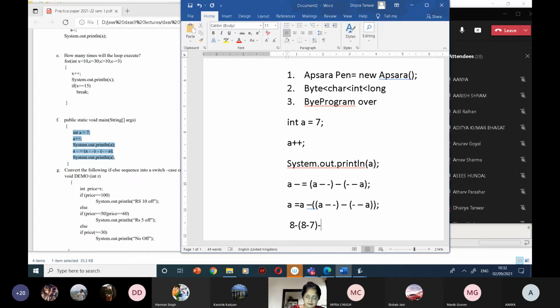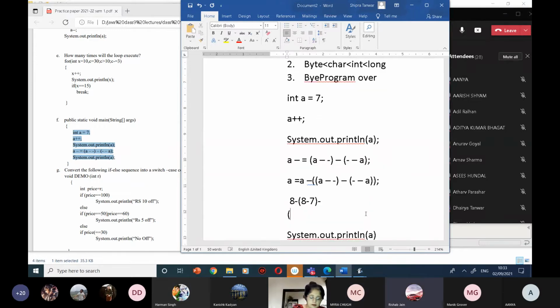Now it says minus. Now the value of a has become what? 7. So now what will it become? 6.